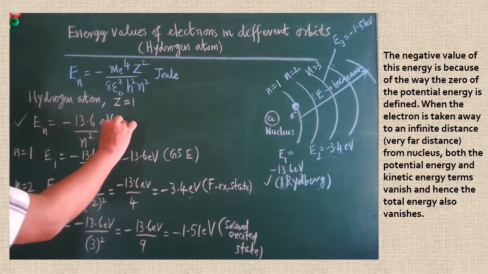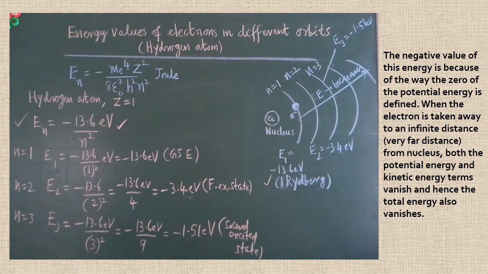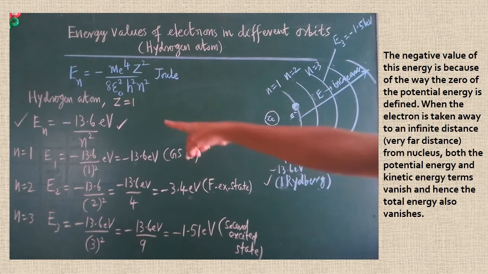The general formula is this one. The minus sign is very important. Are you clear? Here I have already written all the values. The energy of the electron in the first orbit is minus 13.6 electron volt. The energy in the second orbit is minus 3.4 electron volt. The energy in the third orbit is this much. If you move from the first orbit to the outer orbits, the energy value increases because of the negative sign. Though the number appears smaller, because of the negative sign the energy value increases. Very important one. Are you clear? So that is a very important formula.